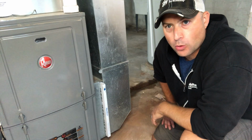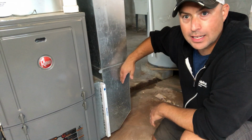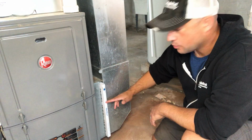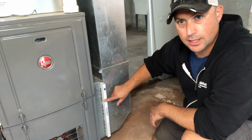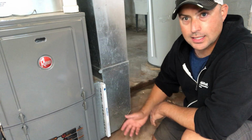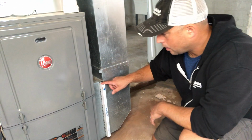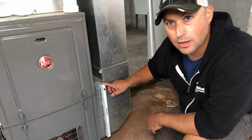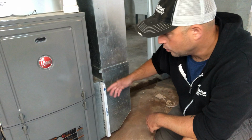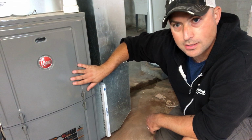So as I said before, cold air gets brought through this return plenum and it gets pushed through a filter, which is this right here, and over into the furnace itself where it gets heated and then recirculated into the house. So this is where all of the dust that's coming from the rest of the house will get removed from that air so that we have clean air getting heated and blown into the house.